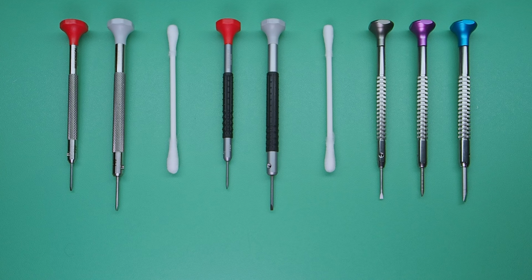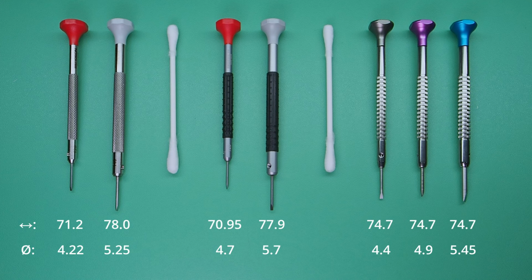First of all, the Q-tips are there to separate the different screwdrivers and also to give you an idea of the size. Everyone knows the size of Q-tips and if you don't, you probably can't hear what I'm saying anyway. I measured the length of the screwdrivers, excluding the blades, and the diameter of the screwdrivers where you'd hold it. They are rough measurements. I rounded it here and there, and measuring the diameter over the knurling, you get a slightly different measurement every time you turn it a little. It's close enough to give you a good idea.